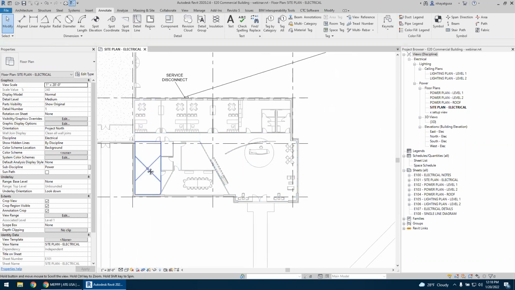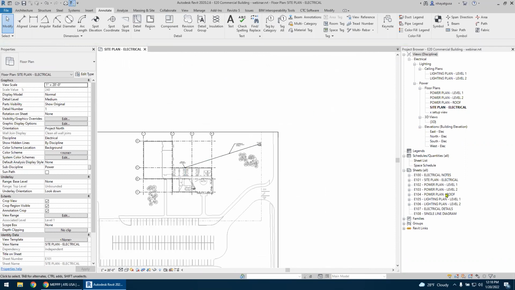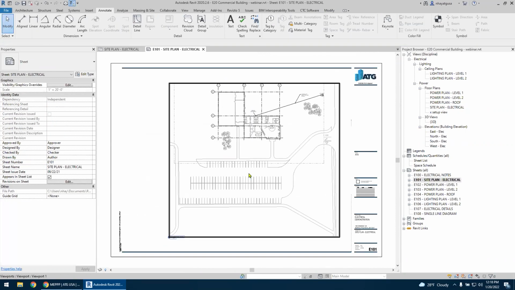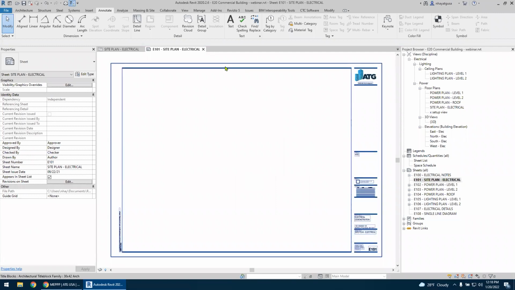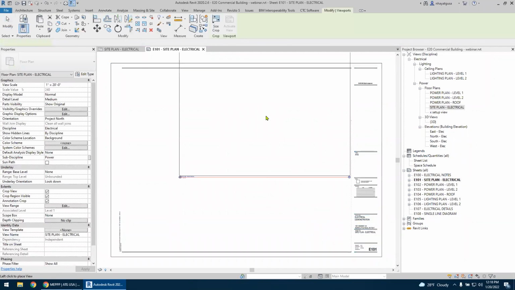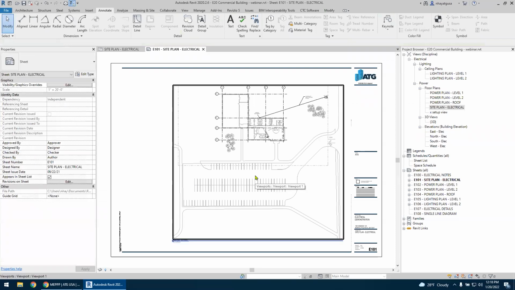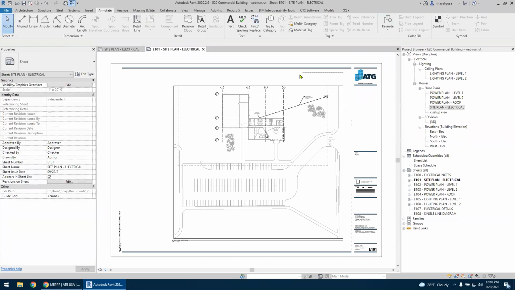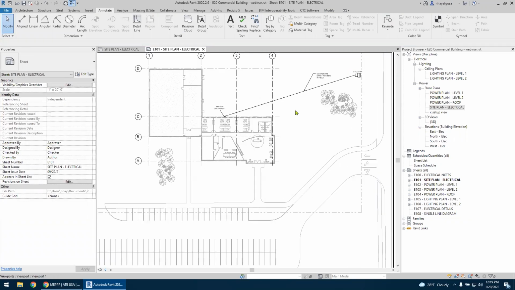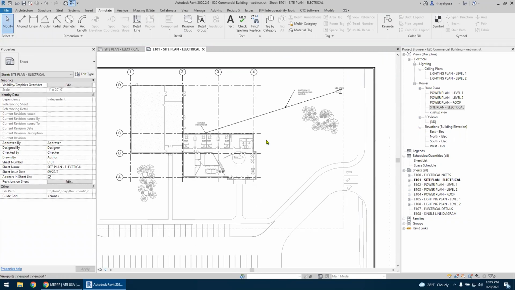But there we are. So this is our site plan. And I'll go down to the sheet here. And let me delete it off. Here's the sheet, just title block. I'm going to take the site plan, drag it over, plunk it on the sheet, and you're good to go. Maybe you need to crop it. You got site lighting you'll have to add to this eventually. You'll have general notes you want to put up here. That's all stuff we can do later. But for now, we have got our basic site plan that's going to get us through the initial scope, initial approval process. All right.